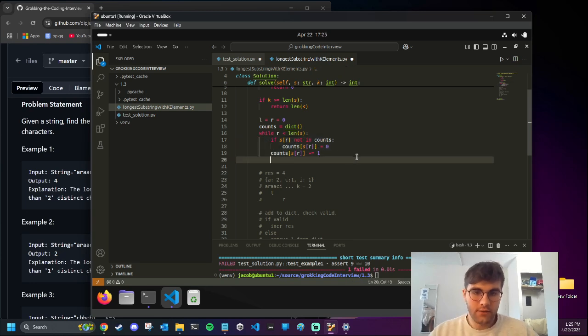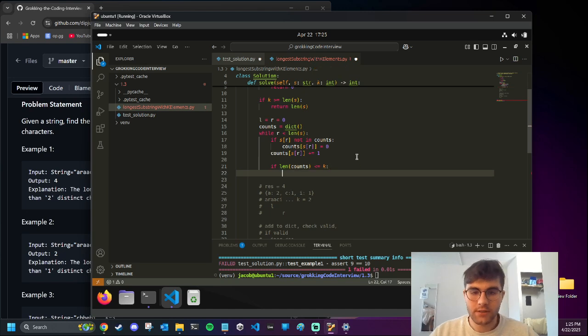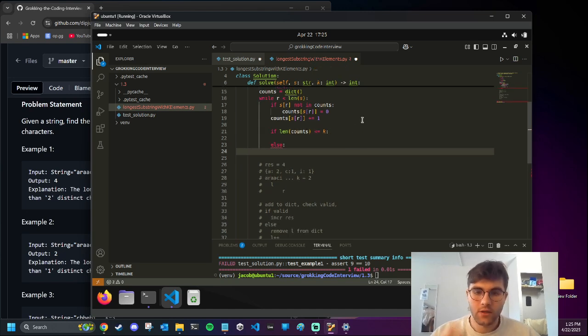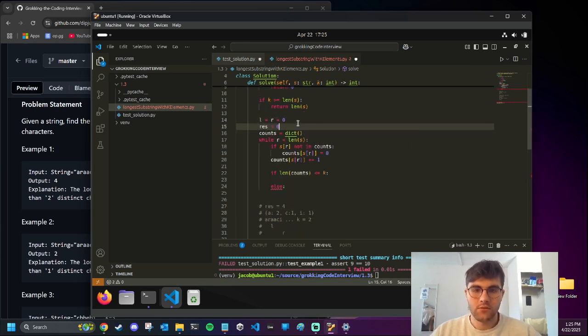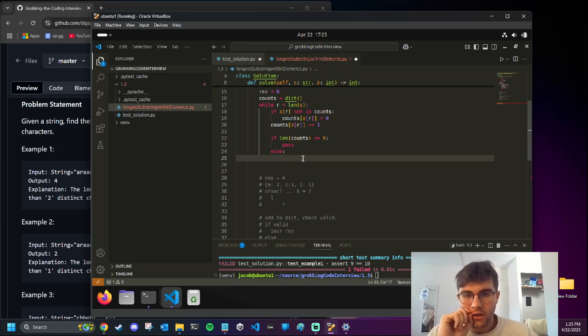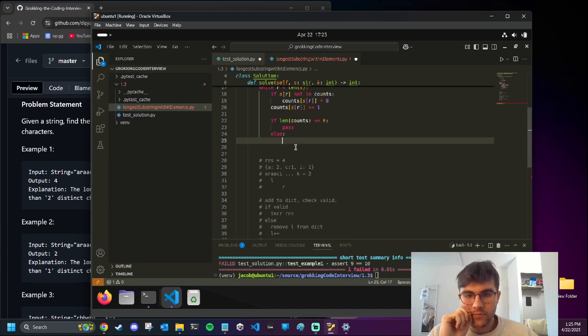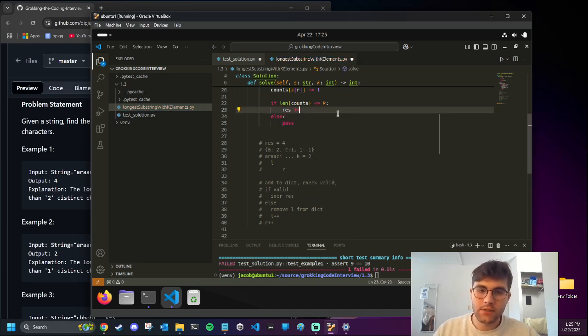Now we'll check if it's valid. So if length of counts is less than or equal to k, then it's valid. Otherwise, it's not. And we'll also have the result variable. Actually, let's start with if it's valid. If it's valid, we say result plus equals 1.